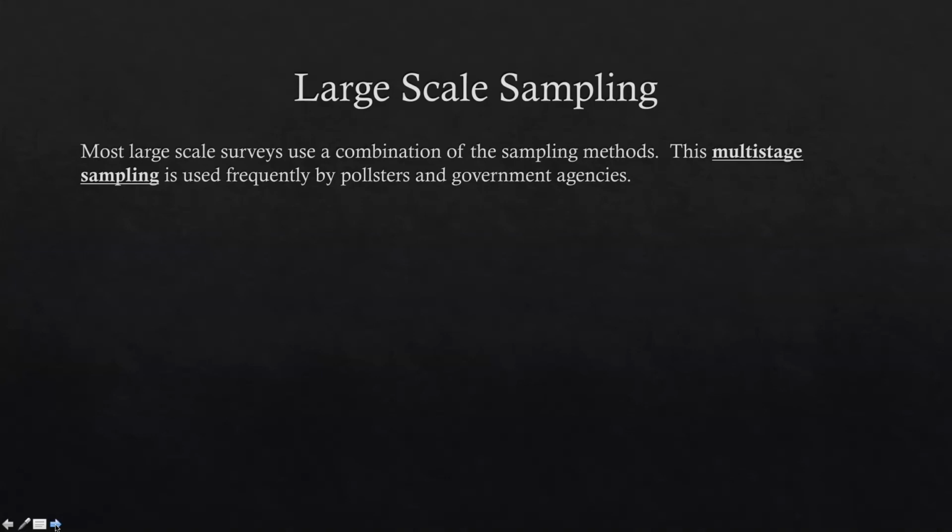So you may have to use stratified sampling, then in each strata you might have to use systematic sampling, and then in each of those you might have to use simple random sampling. There are so many ways you could use that. We call this multi-stage sampling, and it is used a lot by pollsters and government agencies when they're doing all these surveys and statistics. We don't do many of those in here, but I wanted to make that known to you.